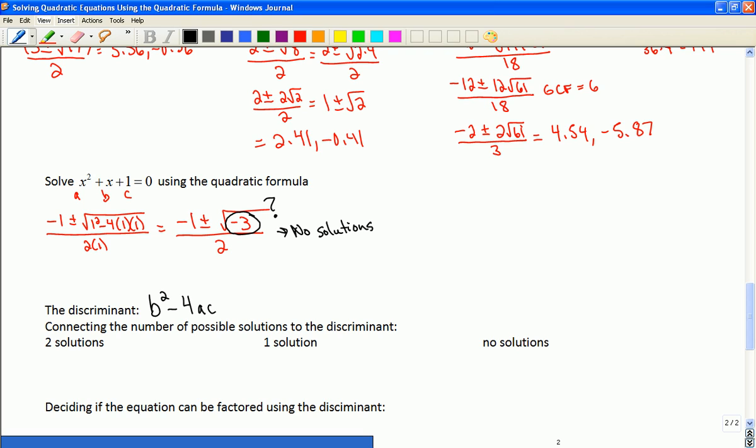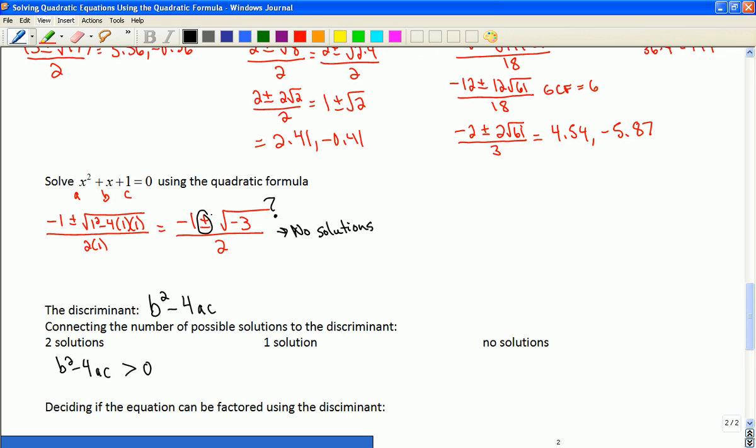So when we have two solutions, that means b squared minus 4ac has to be a positive number. It has to be positive in order for me to take the square root, and it has to be positive so that way I get some number out and I have to add and subtract it. So I'll get one solution when I add it and one solution when I subtract it.